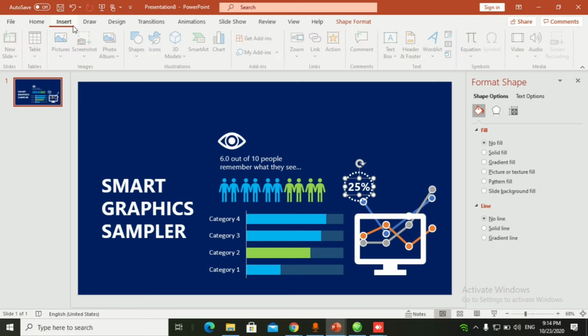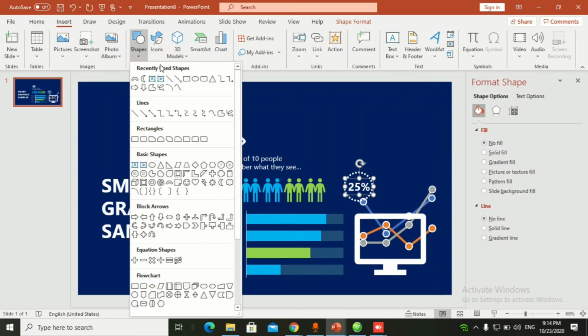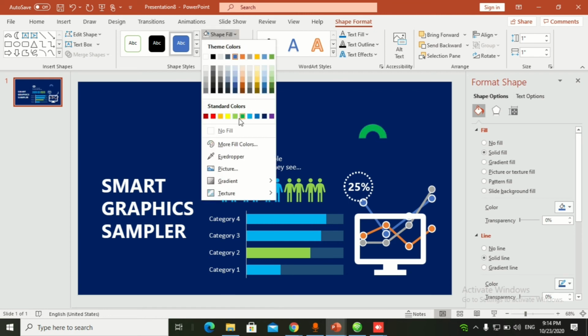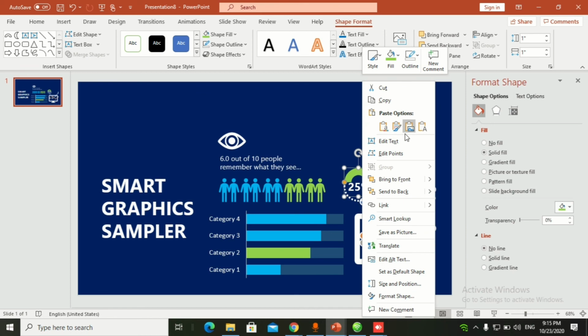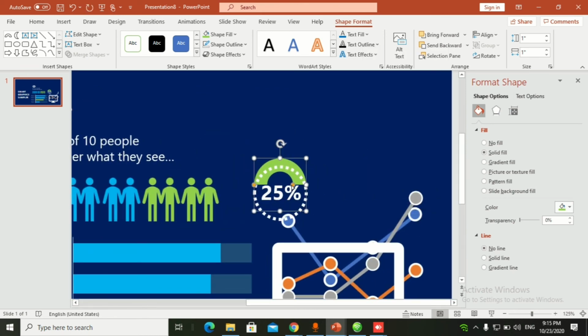Go to the insert menu, shapes, and then you can use the shape which is block arc. Once you click here, the size is the same, so let's just click here and give it a color, let's say like this, and shape outline, no outline, and just place it here. Once you are done with this one, make sure you send it back, and once you send it back, you can see the difference. Now just reduce the thickness of this line and increase the width so that it can properly fit this line.